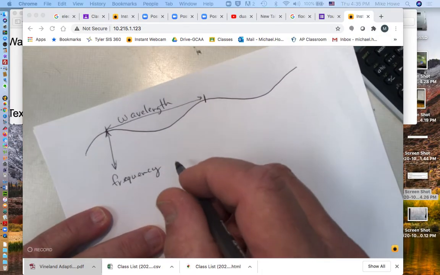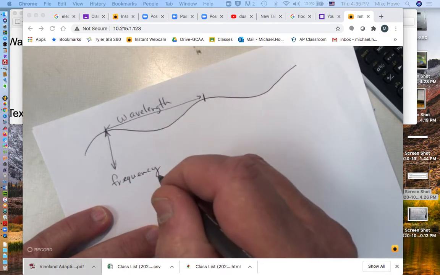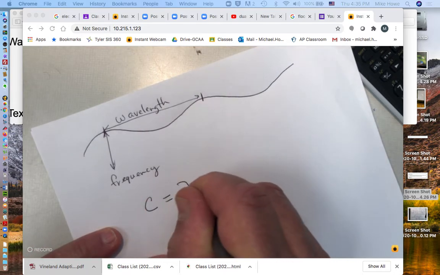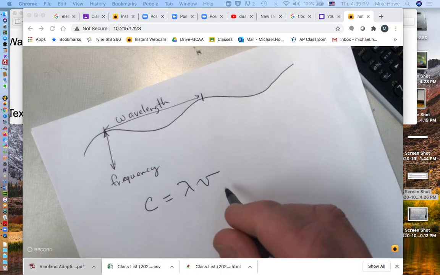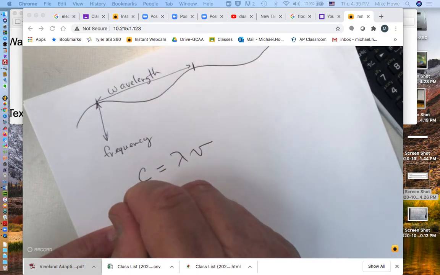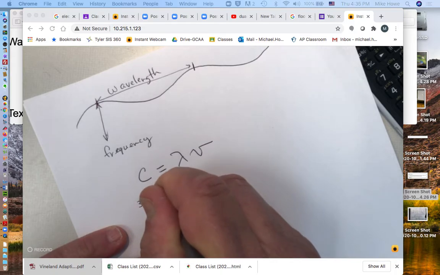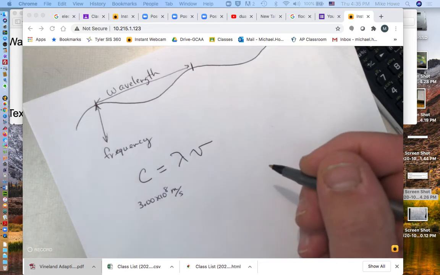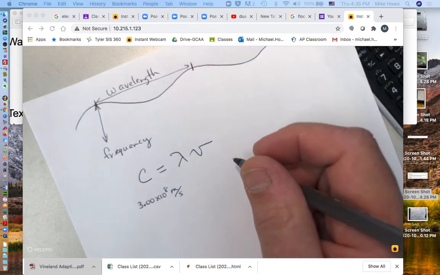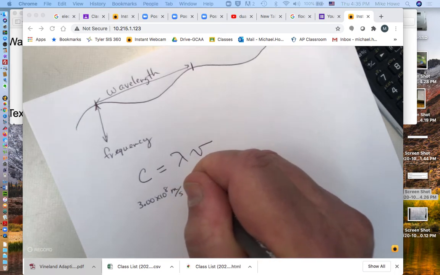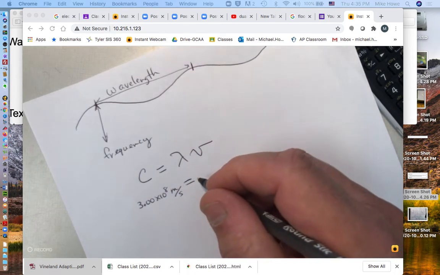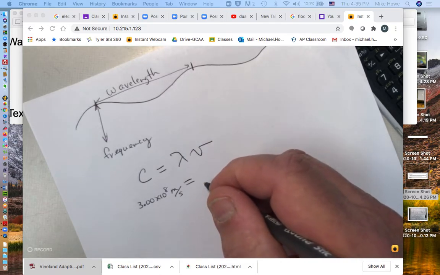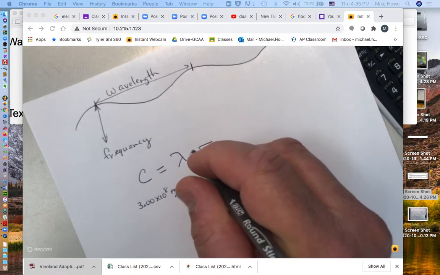All right, so we represent the relationship between wavelength and frequency according to this equation, where c stands for the speed of light. We're going to use 3.00 times 10 to the 8th meters per second. So the speed of light is a constant. It doesn't change. Technically that's a speed in a vacuum, but we treat it as a constant in these equations, just like pi is a constant in math equations. It's 3.14.